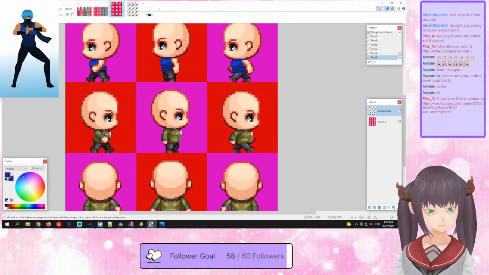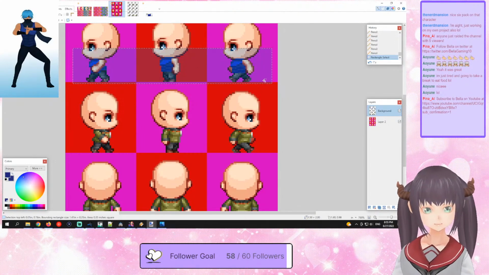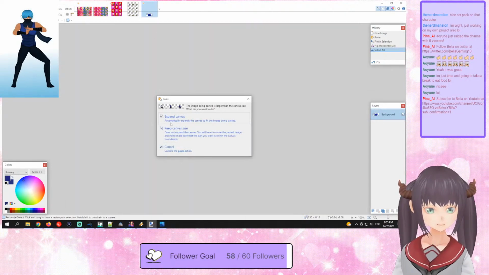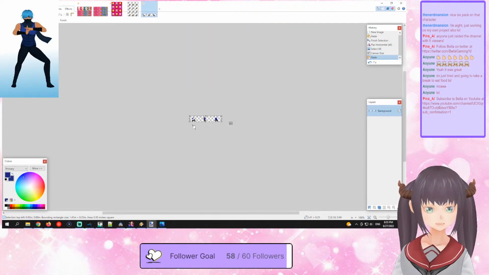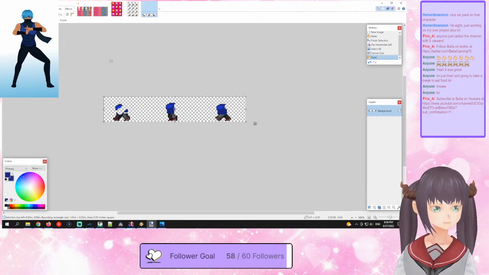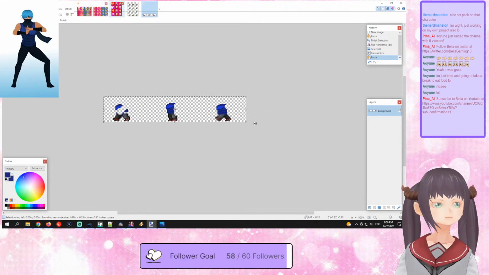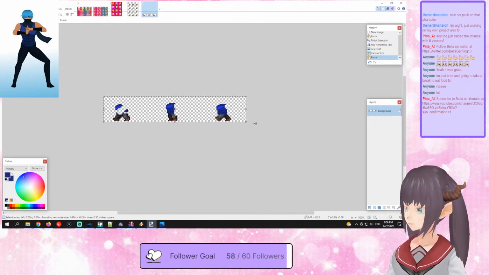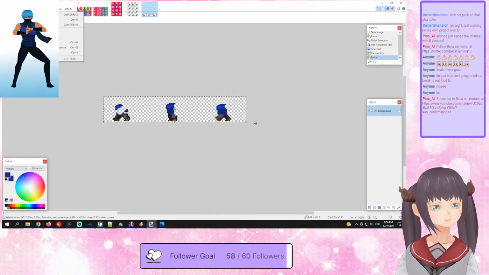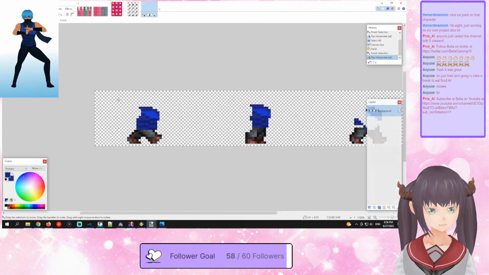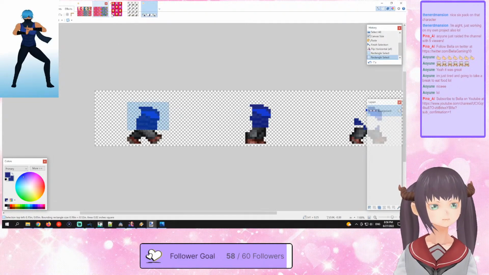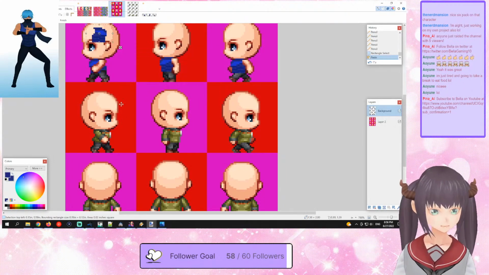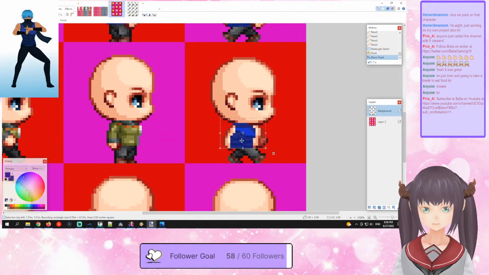Front, side. Now for this alternate side, what we're going to do is put it in here, expand canvas. I believe it's just mirrored, so we'll just mirror here, put them, and then just grab the outfit and put it in the correct spot.